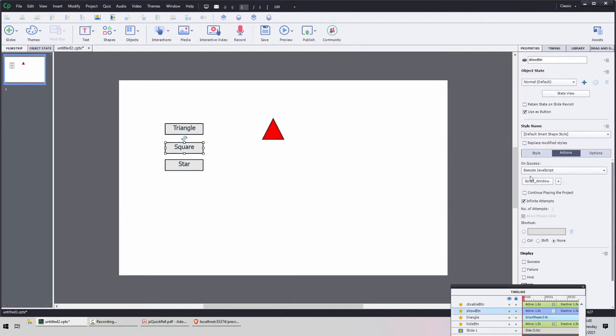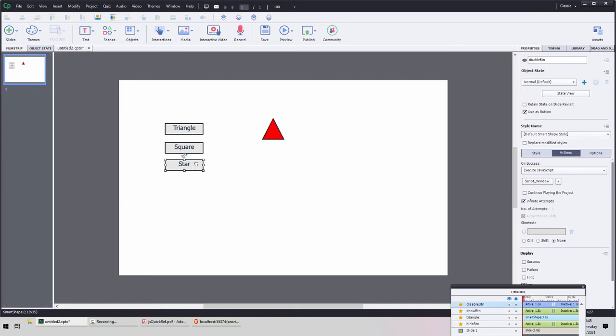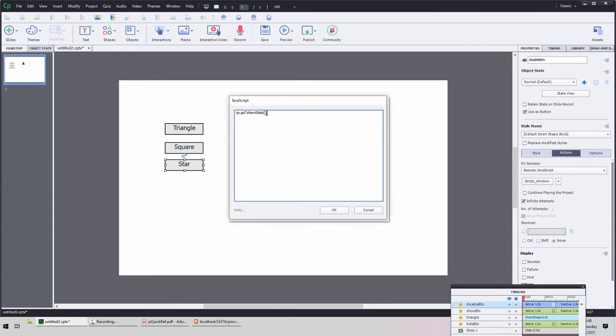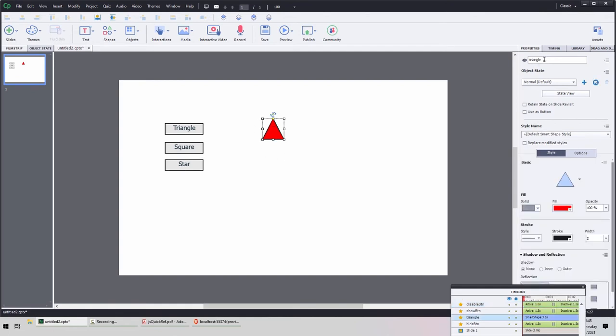We'll go to the square, go to the script window, and what do we expect to have happen? We expect the blue square to show up. So instead of red, let's call it blue. But we're changing the state of the object called triangle. It's going to be a little weird looking at this, isn't it? But you get to see the idea. And we'll paste that in, and this will be the yellow star. We expect to see the yellow star when that happens. Okay, so I got triangle, got yellow, because this object is called triangle.